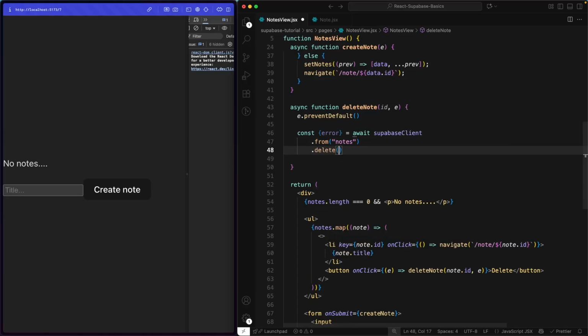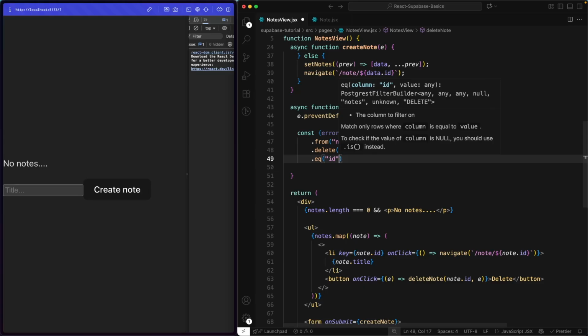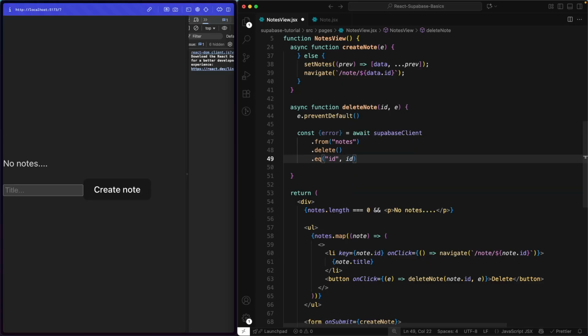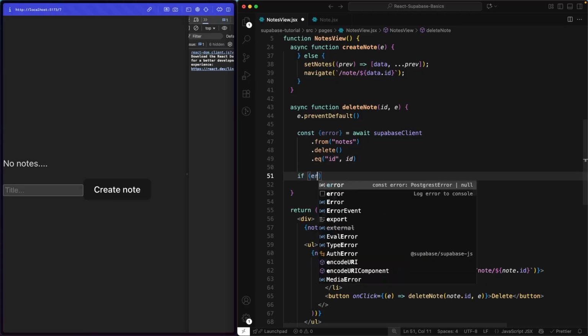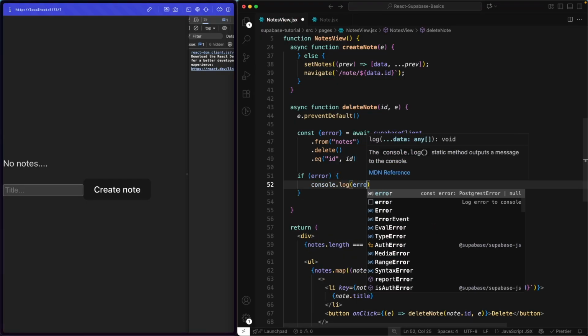We're going to delete the note with the ID of whichever ID that we pass in. And we can check. So if error, then we'll just console.log the error.